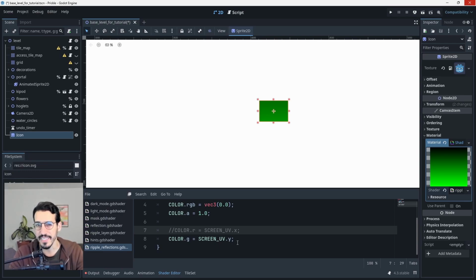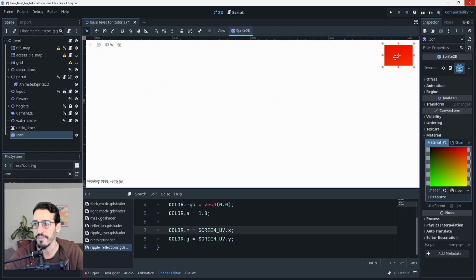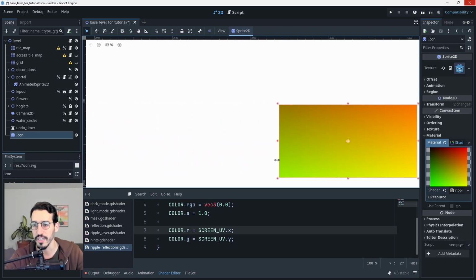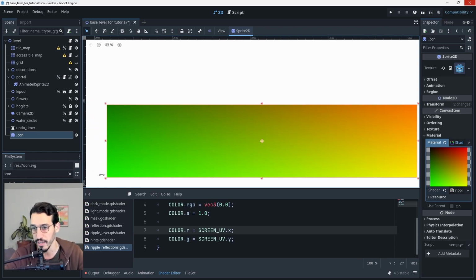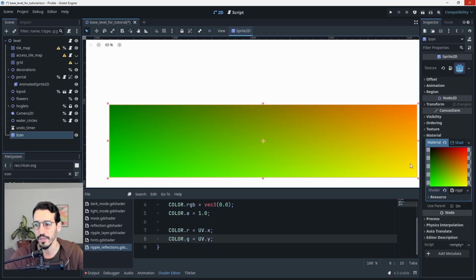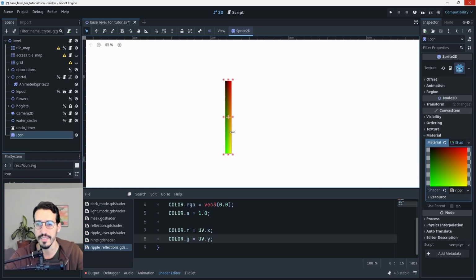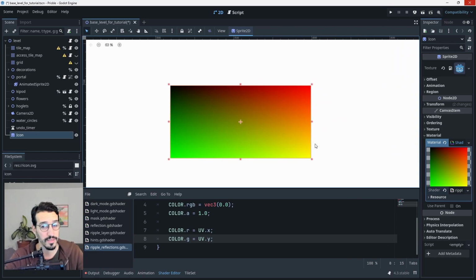Another difference that I want to state is something that's going to be really important towards the end of this tutorial. So if I show the X and Y values using a screen UV map, you see that if I squeeze or stretch the sprite, it's not going to squeeze or stretch the texture. It's just going to show different parts of the screen UV. But if I use normal UV, just like the sprite's UV, then if I try to squeeze the sprite, the texture will get squeezed or stretched as well. And this is really important for some shaders.